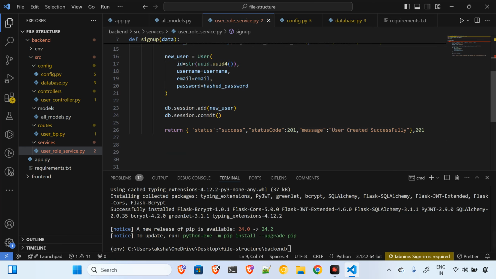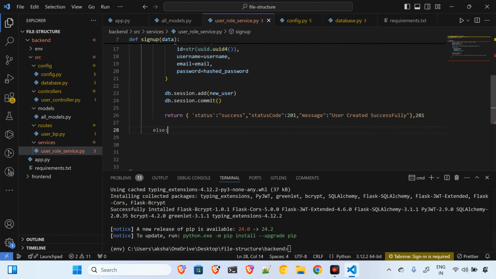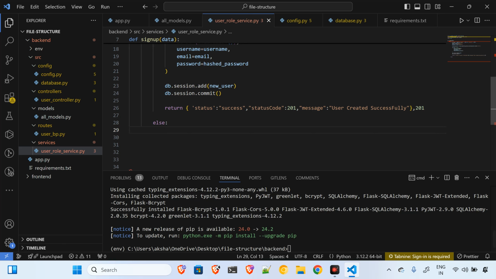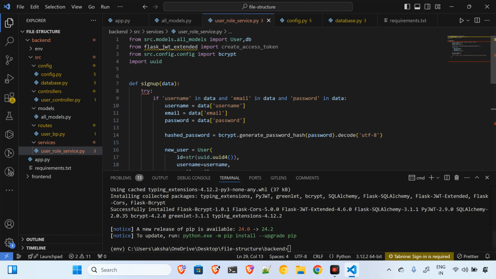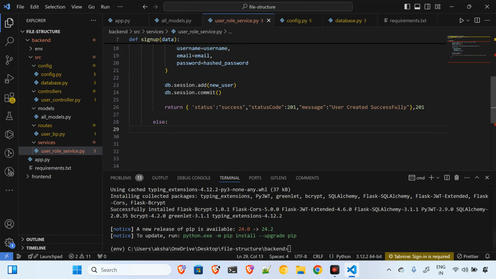So this was my if condition, and now I will go for my else condition. Okay, so if suppose for any reason these three parameters are missing, or either of these three parameters is missing, or whatever could be the reason, I will be returning this particular response. I'll say status failed, and I'll give the status code as 400.